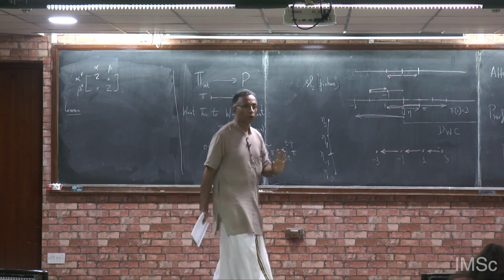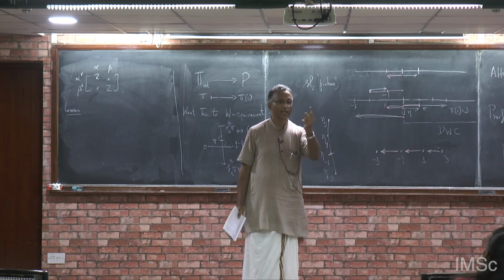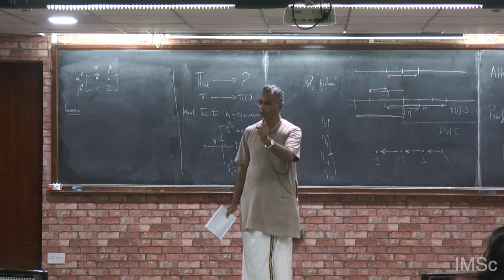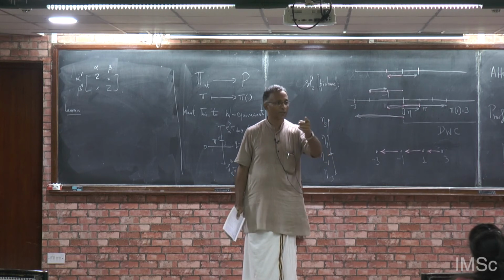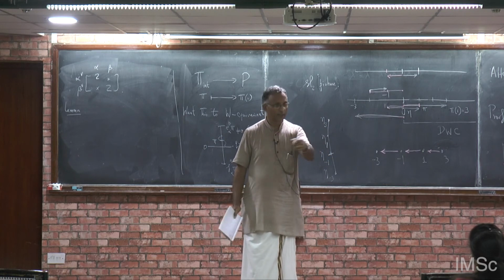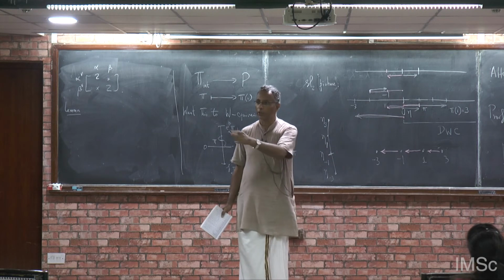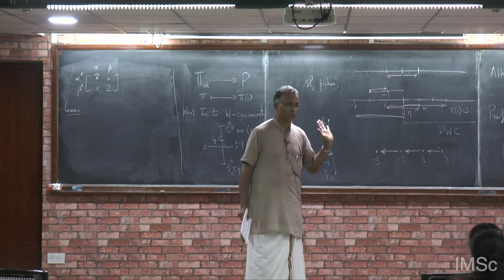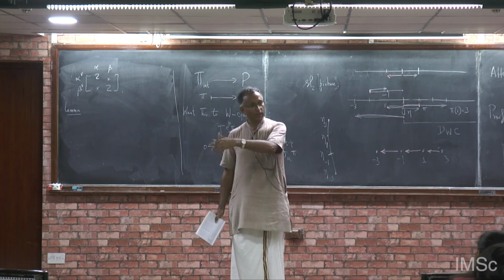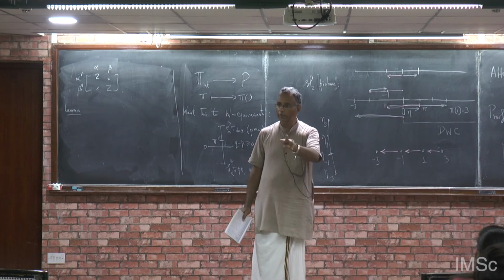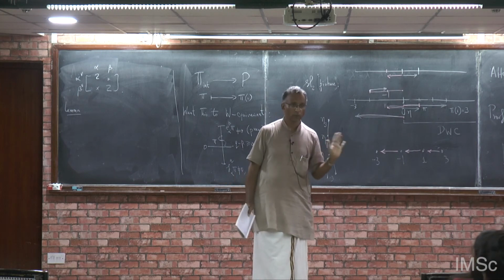What are we trying to do here? The S alphas you have defined. What you have to show is that S alpha tilde 1 and S alpha tilde 2 satisfy the relation, forgetting the tildes, S1 S2 S1 is equal to S2 S1 S2. This is what you have to show. And similarly S2 S3 S2 is S3 S2 S3, for every pair of consecutive simple reflections. This is what you have to show. Okay?